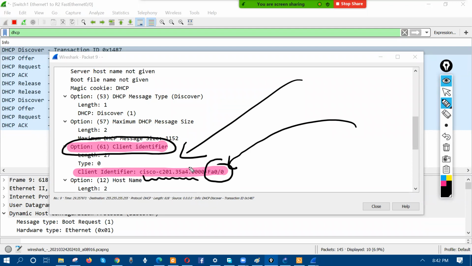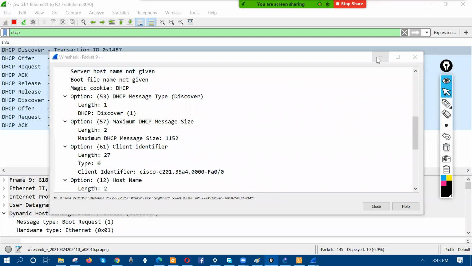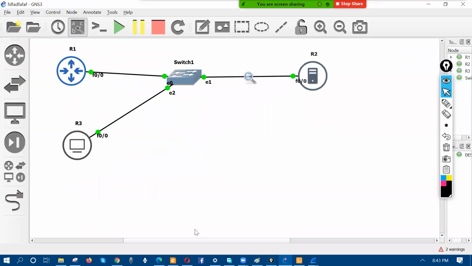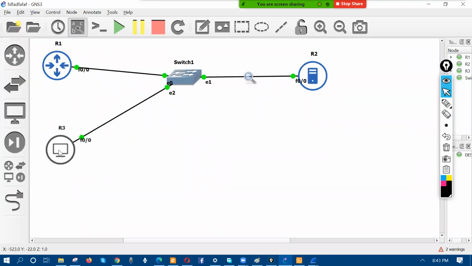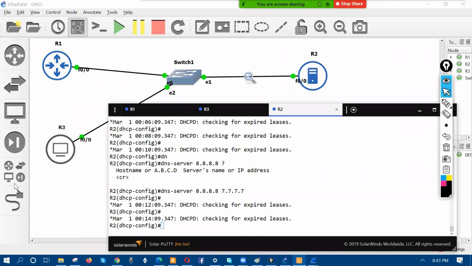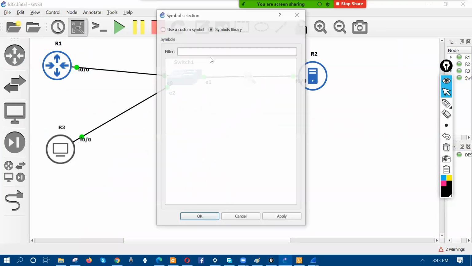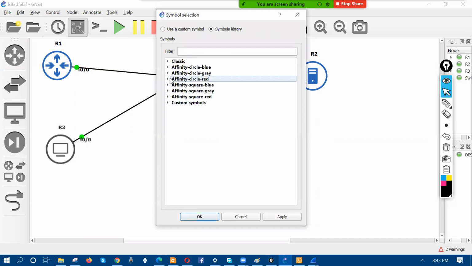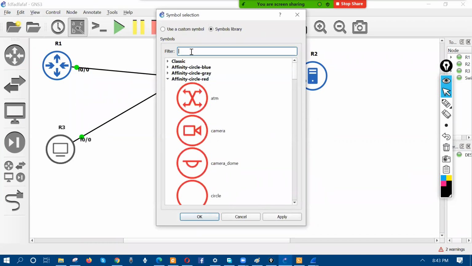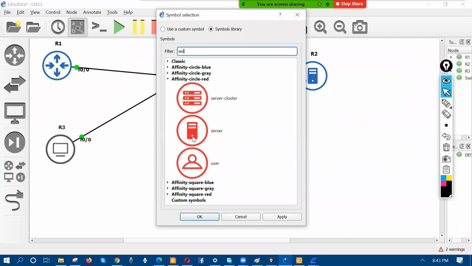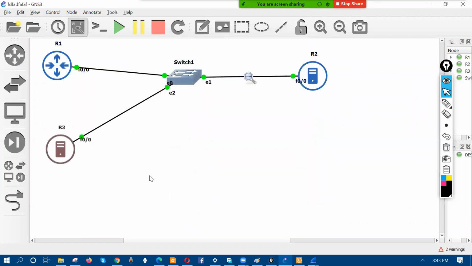Every option has a different meaning, guys. So what I'm going to do, take an example. I say this is the server.